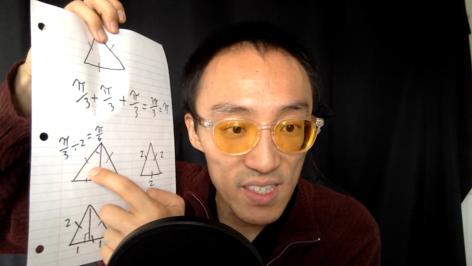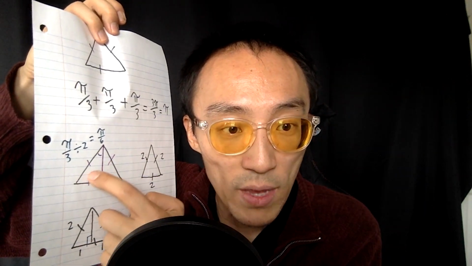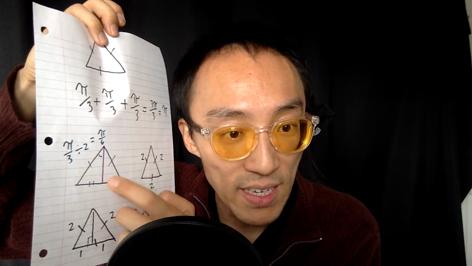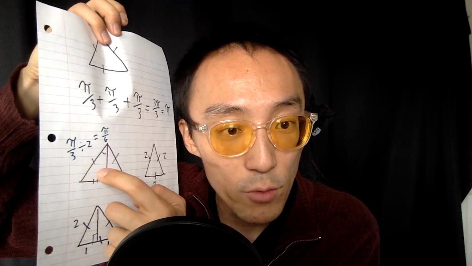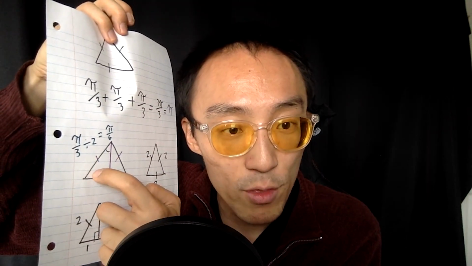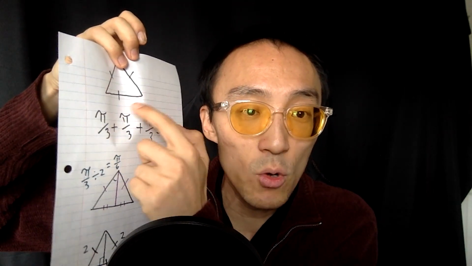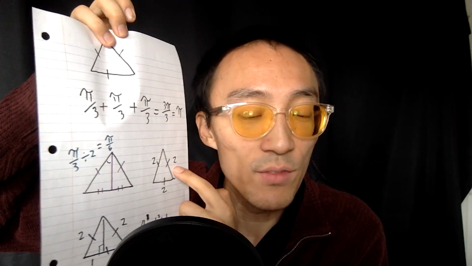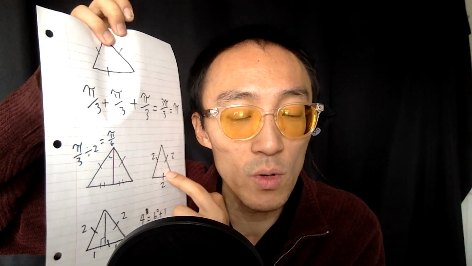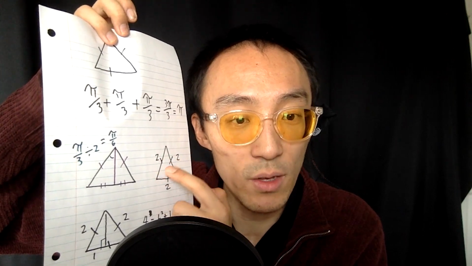So if we just took this side of what we created, we have a pi over 2, again, because half a circle is pi radians, so a quarter of it is pi over 2. We have a pi over 2, we have a pi over 6, we have a pi over 3. Since we know it's an equilateral triangle, we can give the lengths some length. So let's give the lengths all a 2. So let's say each side of the triangle is equal to 2.